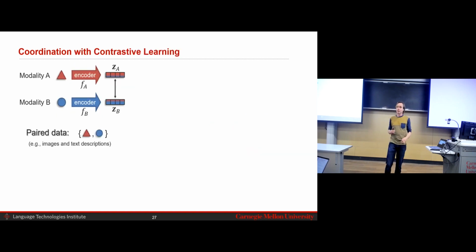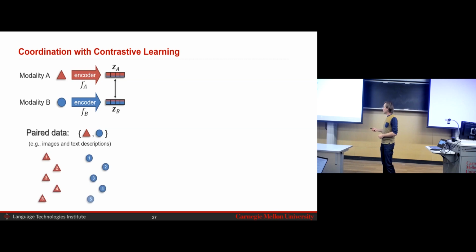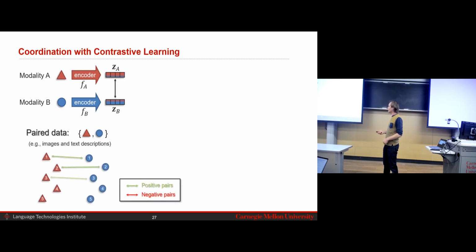Contrastive learning is, I will say at this point, well appreciated and one of the most popular these days for multimodal coordination. So here, it's no more just paired data, like paired images, but you will also look at negative examples. That's the beauty of it. So here, you have paired data, so you have positive pairs, but you will also establish some negative pairs.